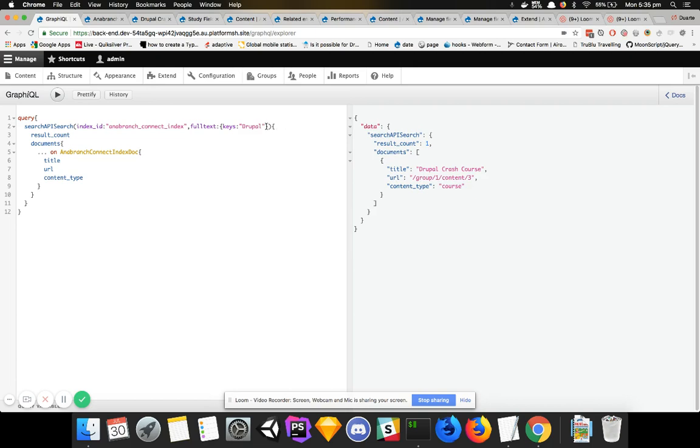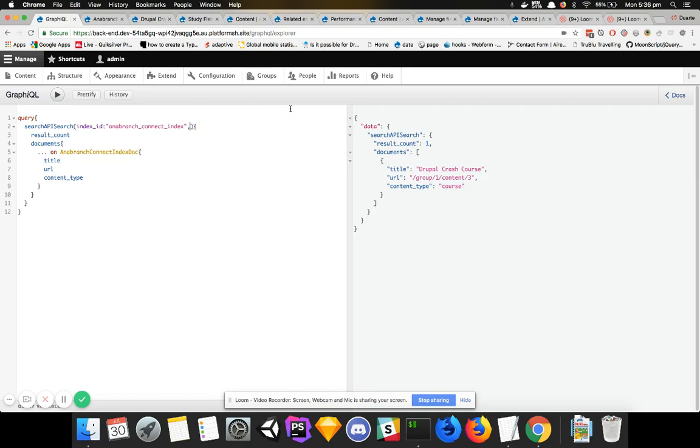There we go. If we want to specify a particular field to search in our full text search, then we can do that using the fields argument. If we, for example, put this on, say, the URL field, we can see that nothing gets returned. But if we do this on the title field, then obviously we get the same result.